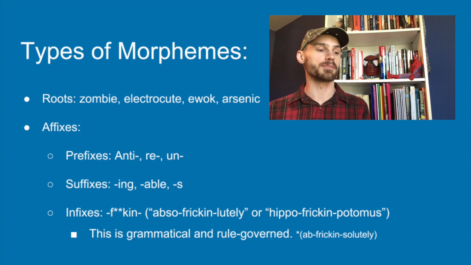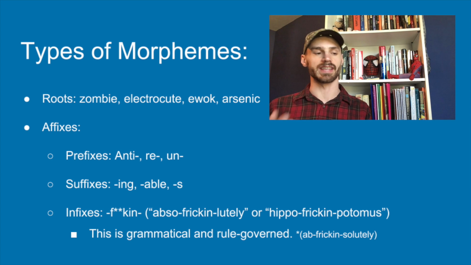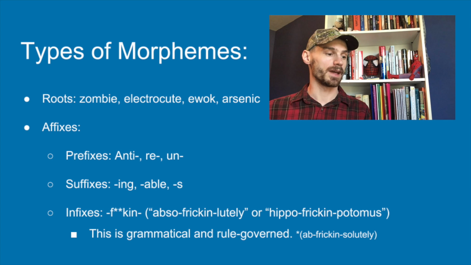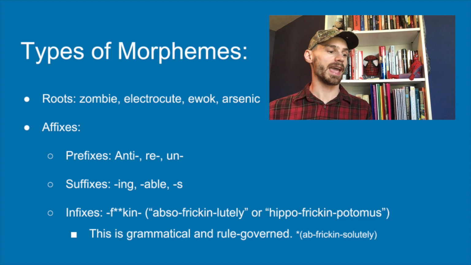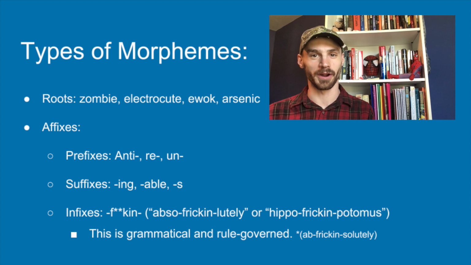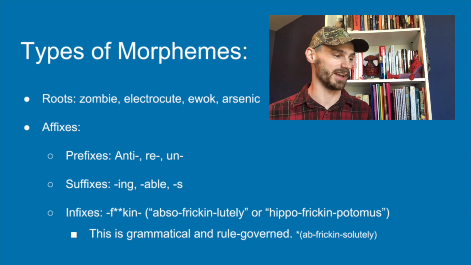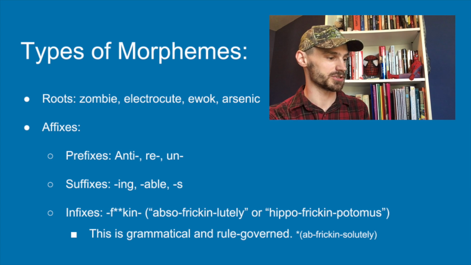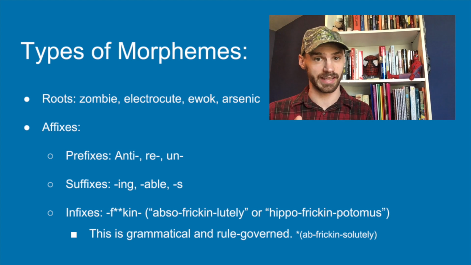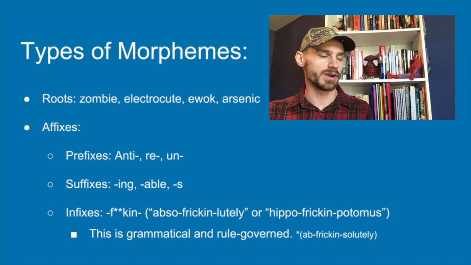So in absolutely, the stressed syllable there is lu, absolutely. So the frickin', the infix, has to go before the lu, and it just won't work anywhere else. Abs-frickin'-olutely, absolute-frickin'-ly, just doesn't work. This is a rule-bound phenomenon that occurs in the English language. And it occurs in a lot of other languages as well. For this one, you may say I was kind of stretching by using the expletive insertion, but in a lot of languages, this is just a very normal occurrence.